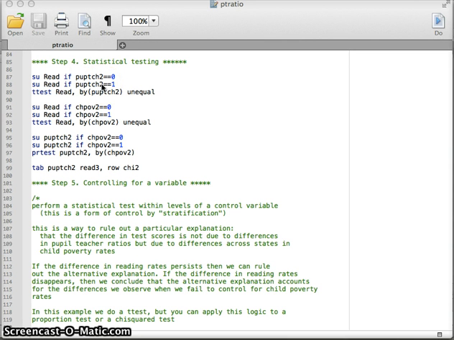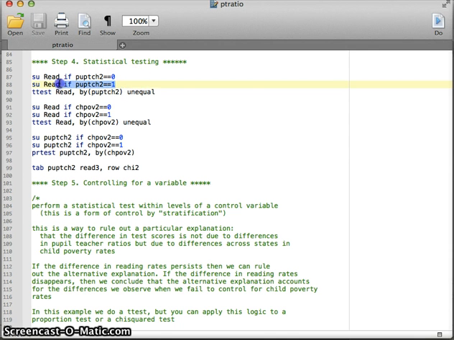Our hypothesis is that reading scores would be higher if pupil-teacher ratio is lower. So we expect that the mean reading score would be higher in the group where pupil-teacher ratio is low than when pupil-teacher ratio is high.